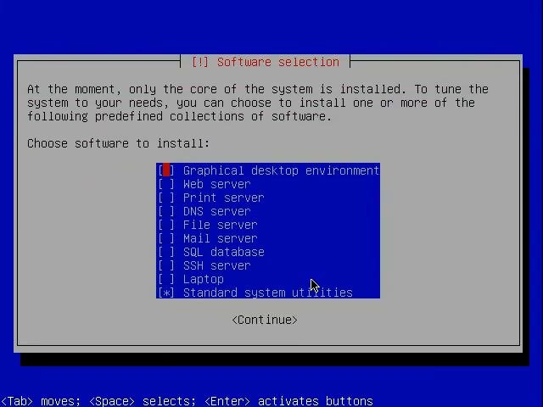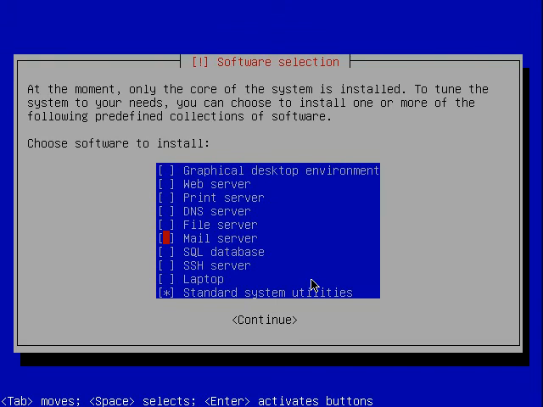And this is kind of useful. This is a screen that lets you select not a single package, but a whole suite of packages for a particular use. In other words, if you're setting up a desktop computer and you want a GUI, you just click here and it will pull in a lot of files that relate to graphical desktop environments. If you want to run Apache as a web server, you can click this and it will pull in all the packages that Debian thinks you will need in order to run a web server. The same thing applies to SSH, mail server, and so on and so forth.